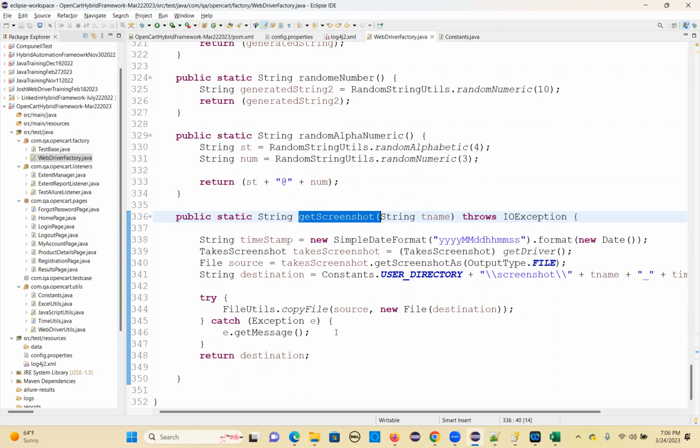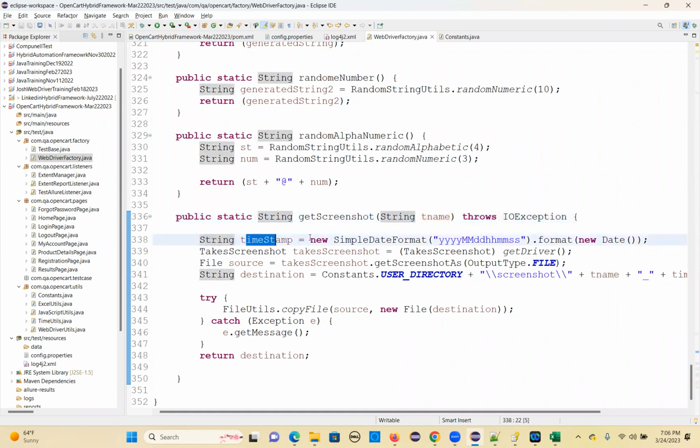So we are adding the year, month, date, hours, minutes, and seconds. In that format we are generating the screenshot. You are going to give the screenshot name or test case name. Basically, you can give the test case name for which test case you want to take a screenshot.